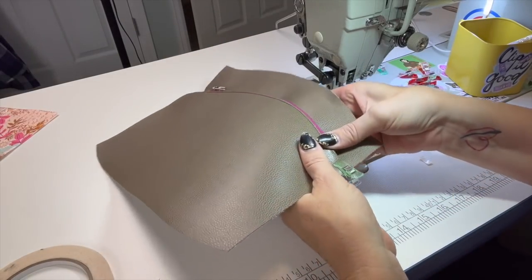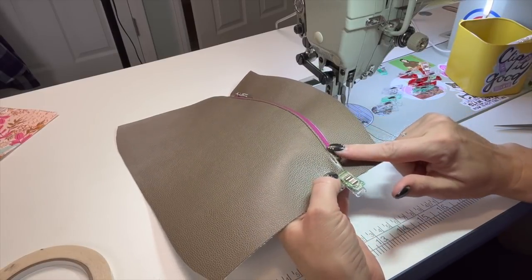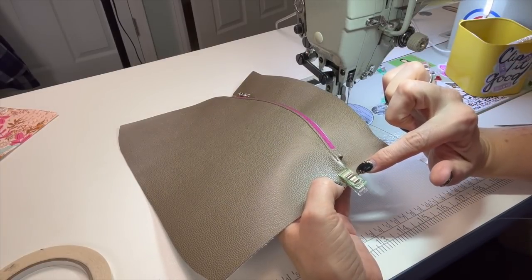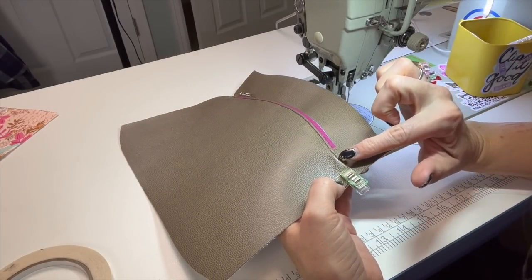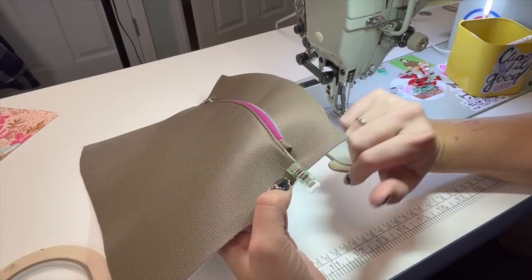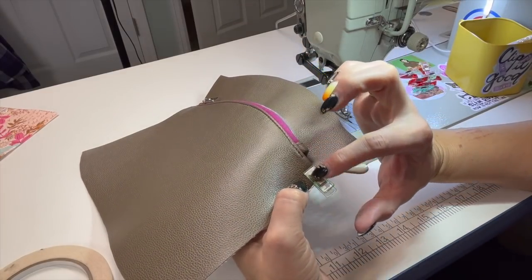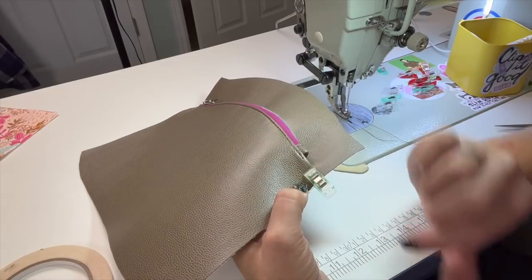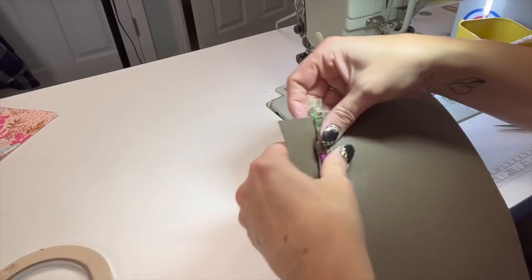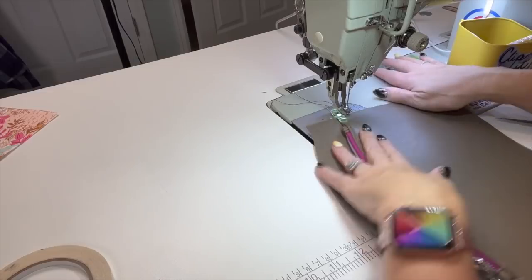Next, you want to, it might be a little bit difficult. If you're doing vinyl, you need to get a scrap piece and protect this zipper tab. What we're going to do is stitch from the edge to this last stitch here. We're gonna leave our tails long, pull it through and tie it. And so this looks like it's one continuous stitching instead of a bunch of back stitches right there. So that's the idea behind that. So I'm going to take this and stitch that together.